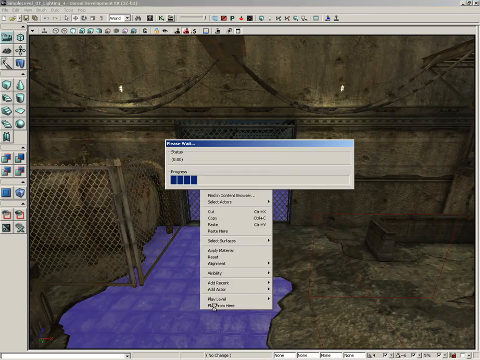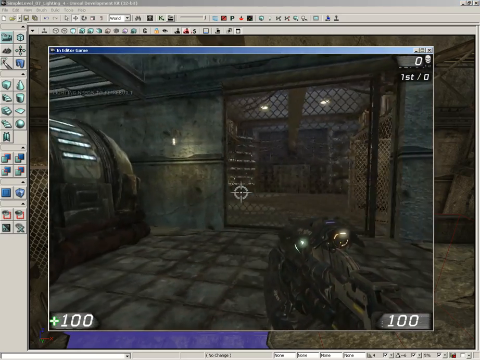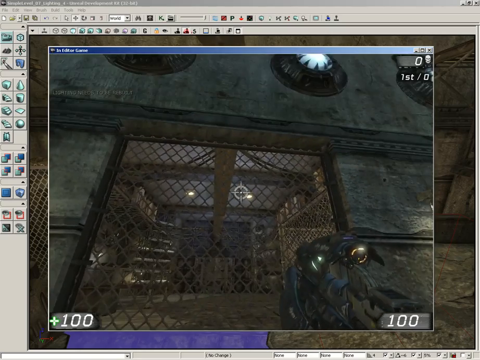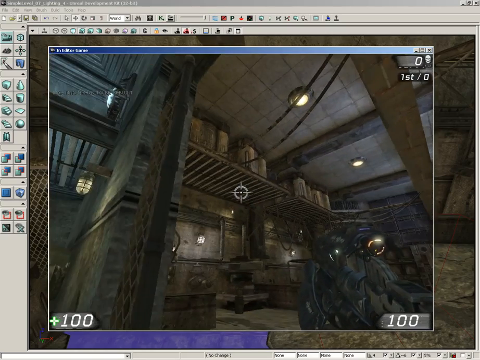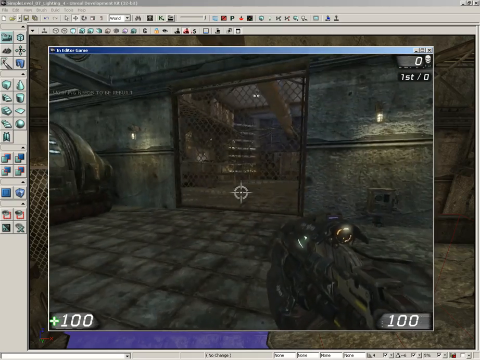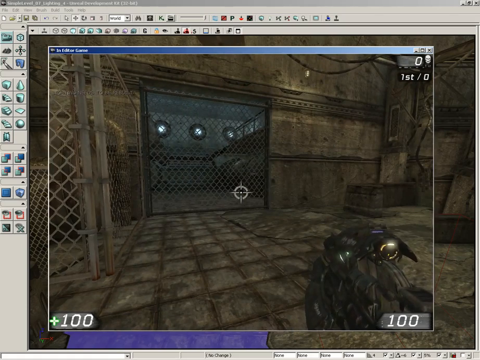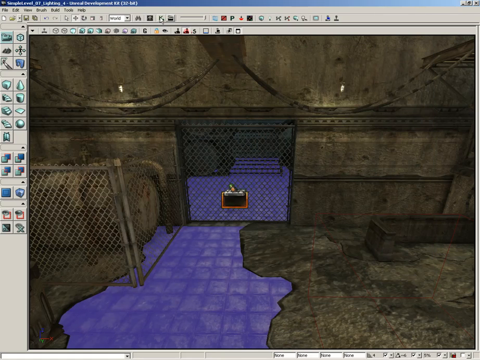So I'll right-click here on the floor, choose play from here. Door opens, and it closes. So that actually took place right on top of each other because I cleared the trigger really fast. Let's slow it down a little. And there you go. So you can actually hear the playback of the door. As soon as it reaches its open position, we get a second sound effect. All right, we're almost done.